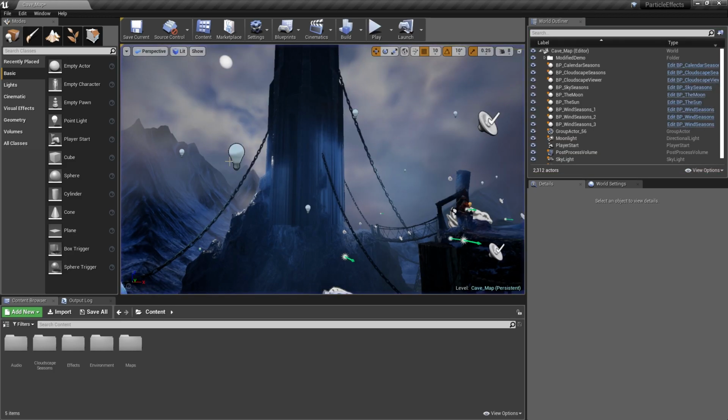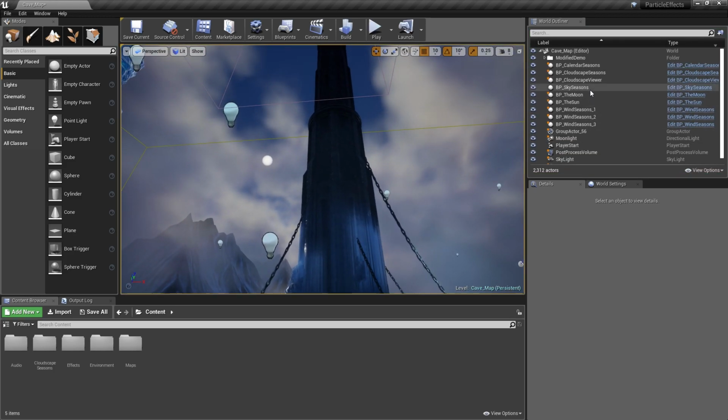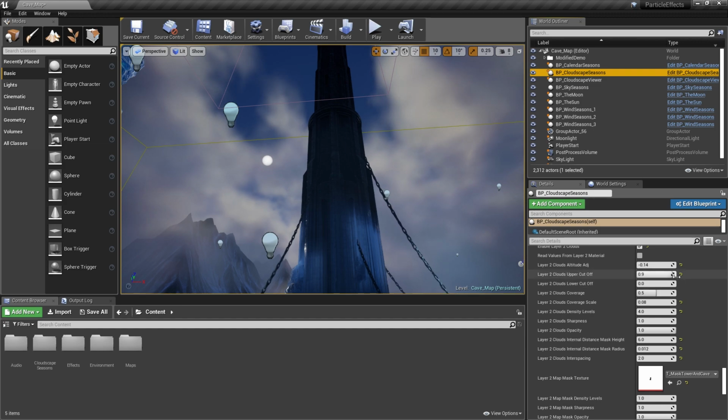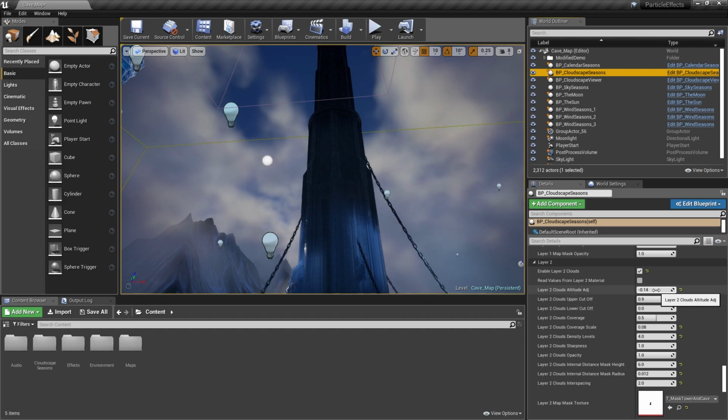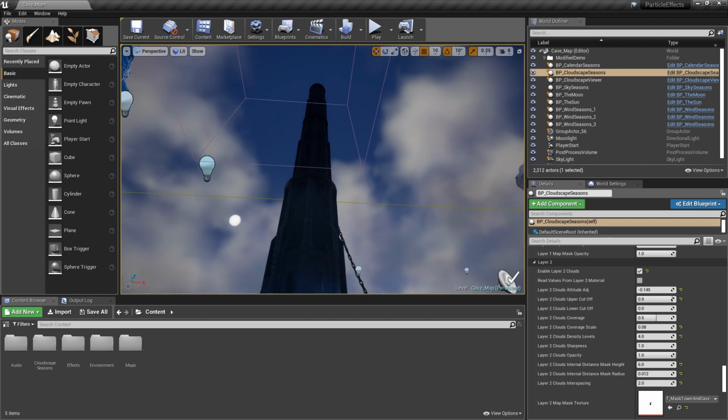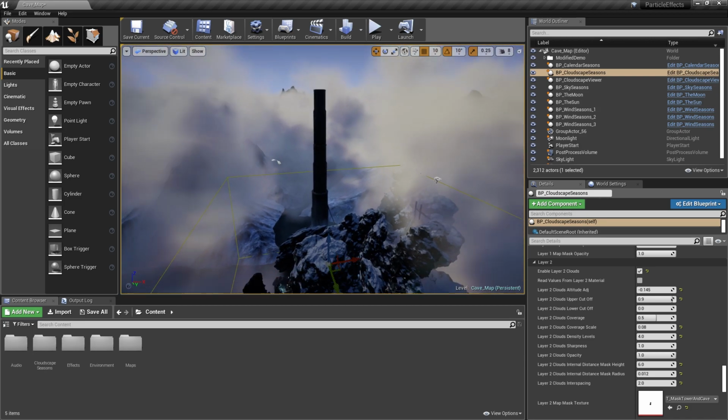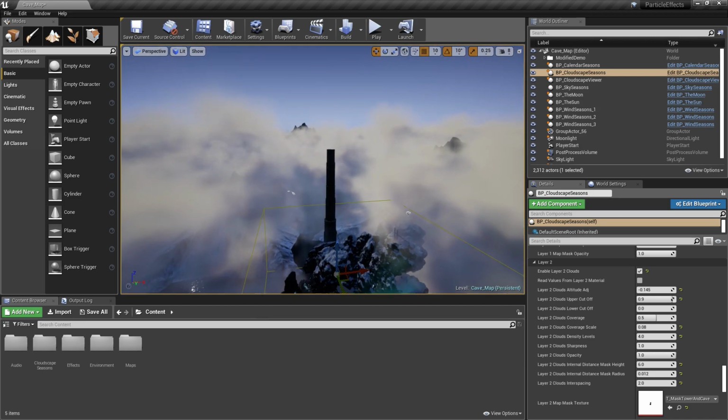Okay, and you can set the height here for the second layer even lower, to 5. Make it even lower, because you want to match where the top of the clouds will be regarding the tower height.